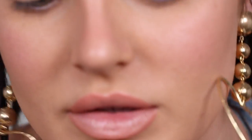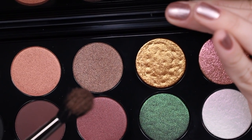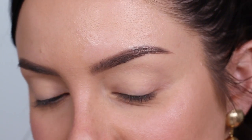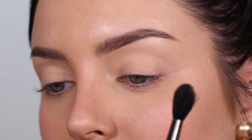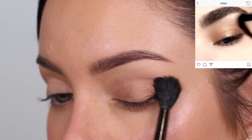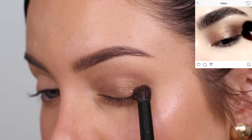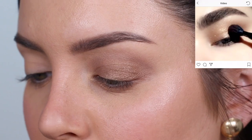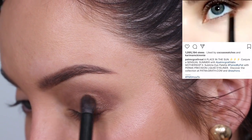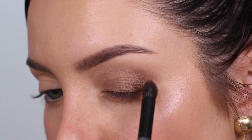The first thing she does is add this iconic eye pigment all over the eye, so I'll take that on a fluffy brush - she's using a really fluffy brush so I'm gonna do that too. She then packs that color on at the outer corner, but it's not really having the same effect so I'm gonna add some dark brown just a little bit to try to get that effect. Yeah, that looks a bit more like it.